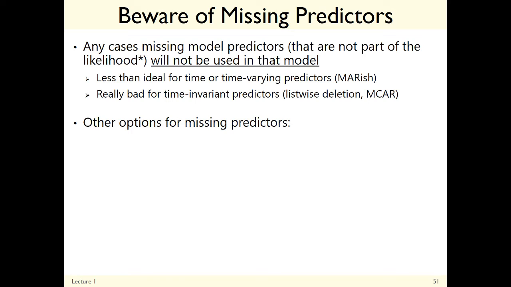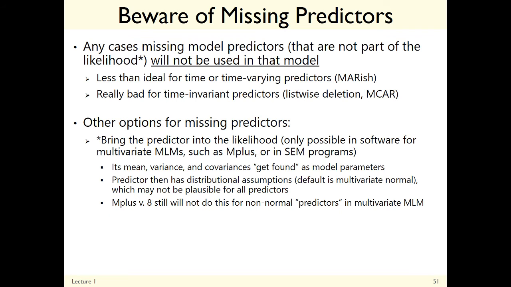You have two options on how to fix this, and each of them has their own challenges. So this is an active area of research. I would encourage you to look at the work of Craig Enders, now at UCLA, I think, on this topic. He wrote the Missing Data book that's very helpful, and he does a lot of research in this area. But here's the one that SEM folks will always say, well, wait, you can have FIML. FIML fixes everything. Nope.